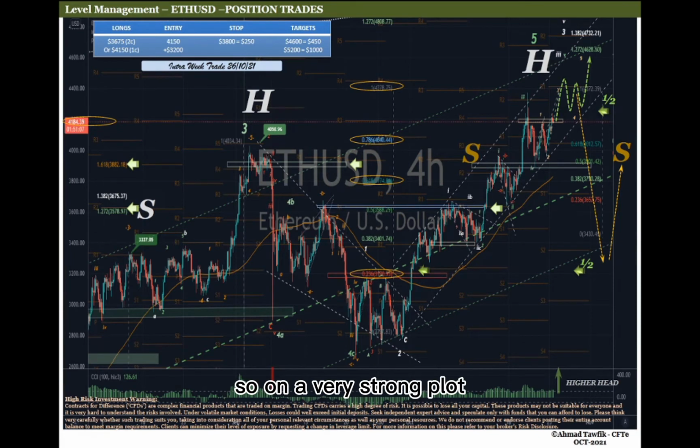Let's take a look at that red arrow here. Okay, so on a very strong plot of momentum, suddenly the market falls very sharply from overbought to below oversold, and you have this very strong spike. That spike actually bounced at the top of a level 1, 3,000. It fell all the way from 4,000 right down to 3,000 in 4 hours. This is one candle, right? So probably it even fell in an hour. All right, so this could happen again.